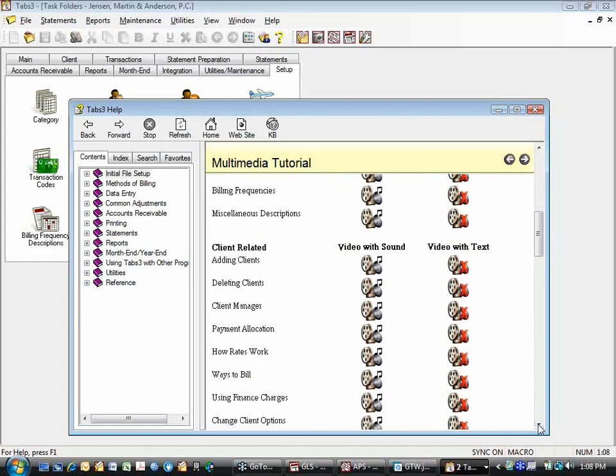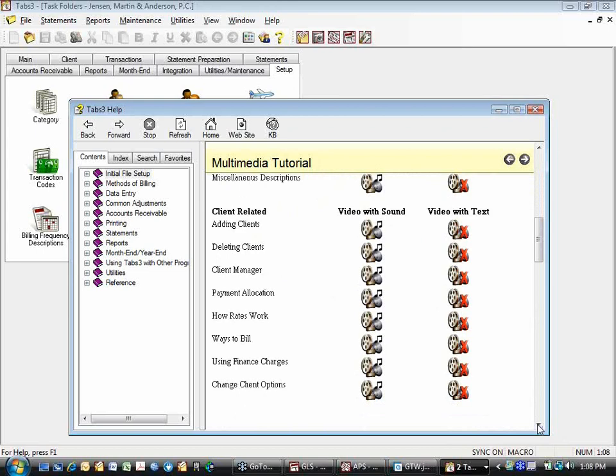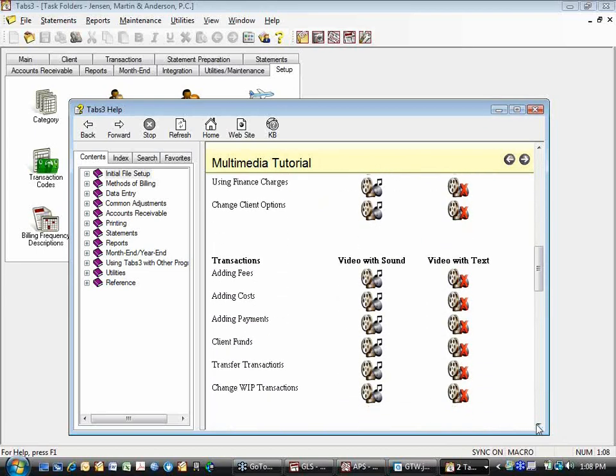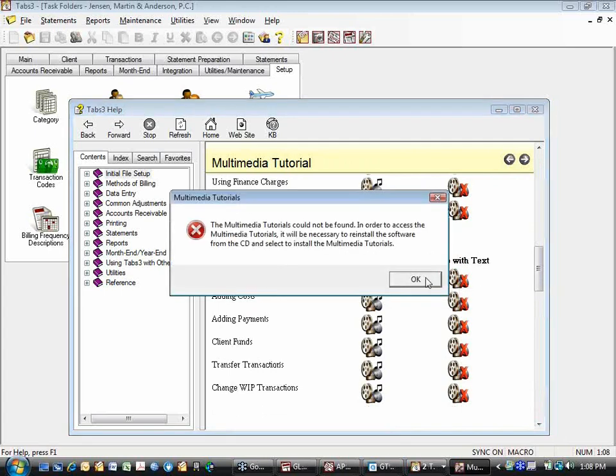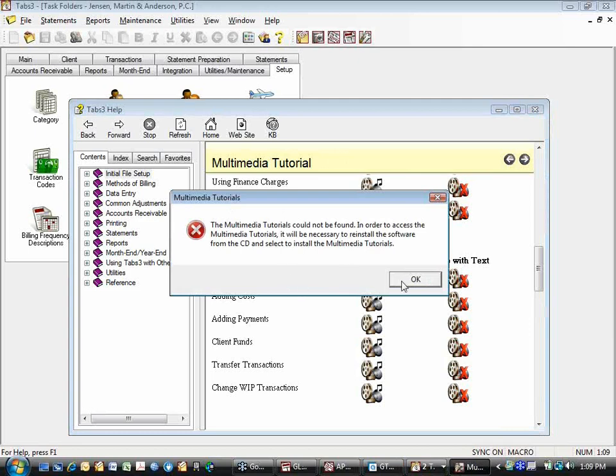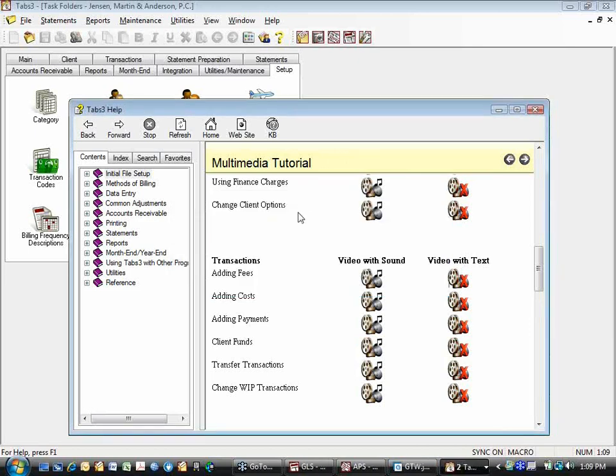I'm going to try and come down and see, but I don't think this is loaded on our test data. Let's just try. We'll try one with the... Yeah, Bob was supposed to check that this morning. Yeah. Okay. I don't think it's going to open anything with adding fees either. Sound. Yeah, they're not loaded on our test data. But what you'll do is... I'm sorry. But you can get to them from here if they're loaded correctly.